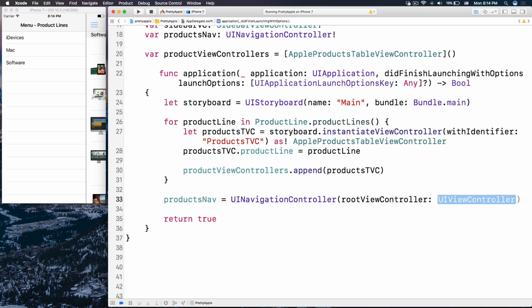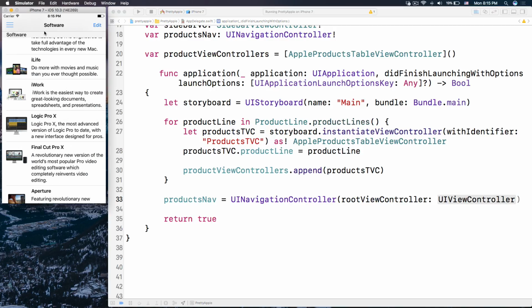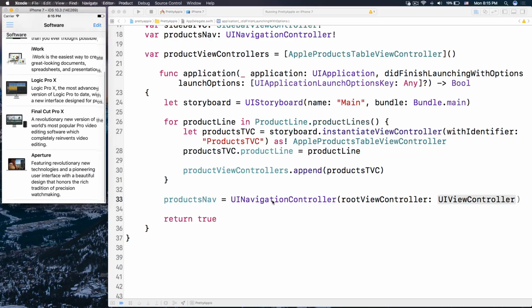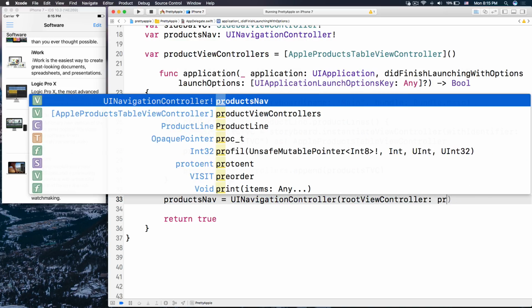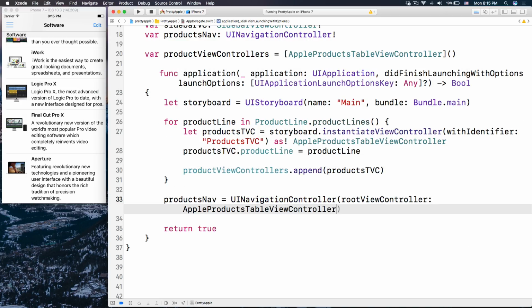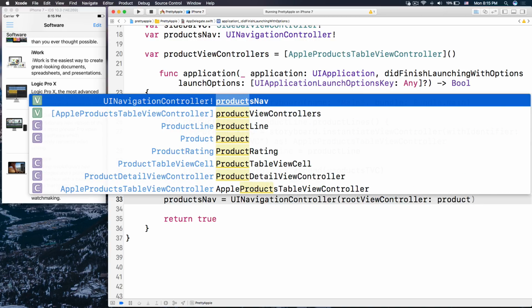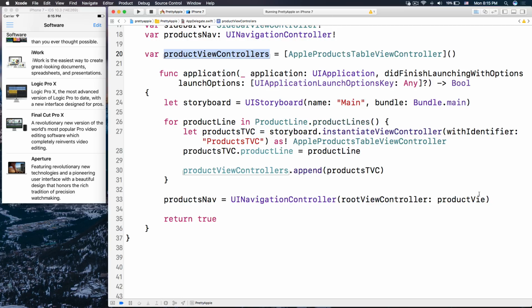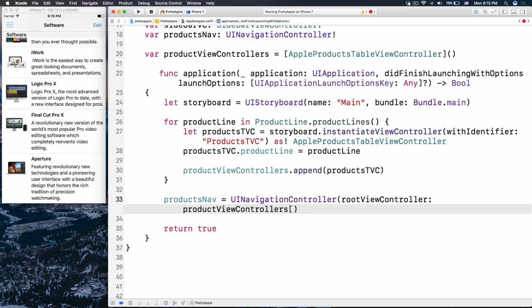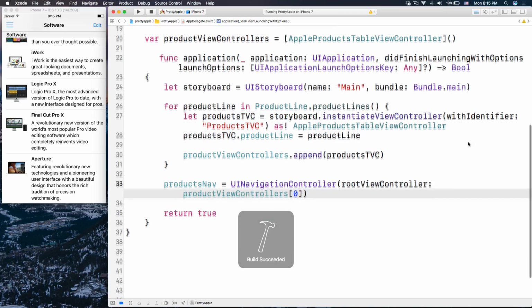The root view controller here, I'm going to use the first one, the first view controller in productViewControllers at index 0, which is the first one. Okay, let me build it, make sure that everything is good.